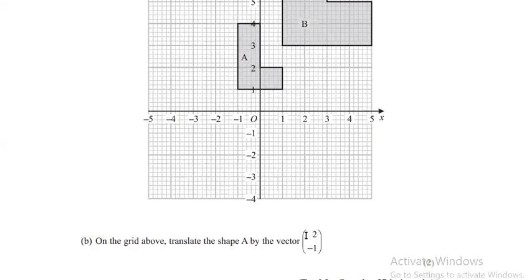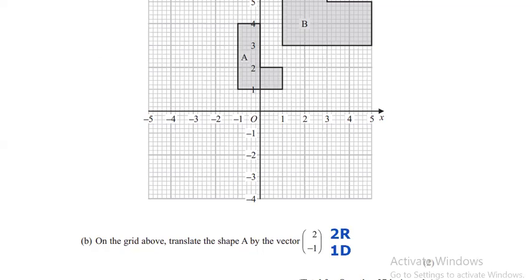So here we have +2. It means go to the right 2. And then -1 means go down 1. So we describe this here. This means 2 right and then 1 down. This is the movement that we have in this translation vector: 2 right because it's positive and 1 down because it's negative.